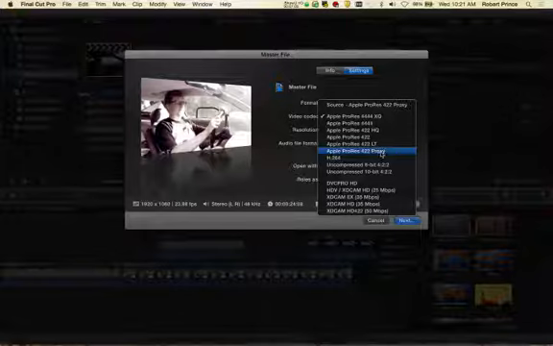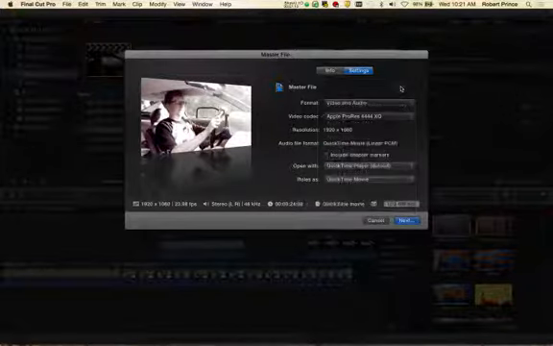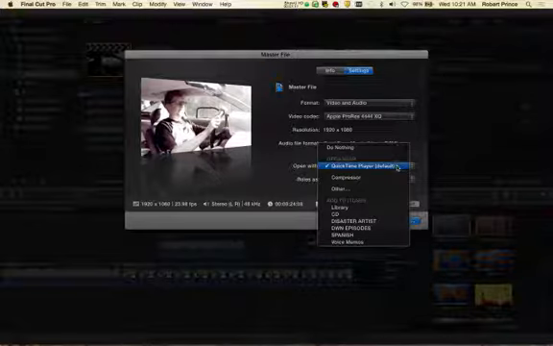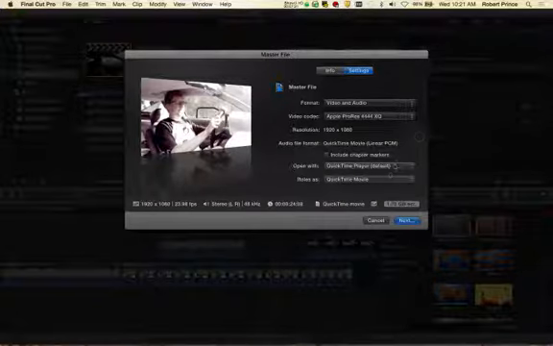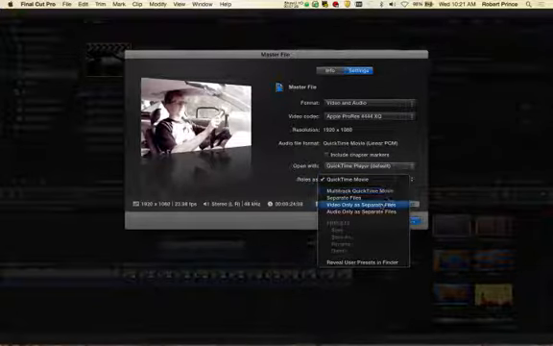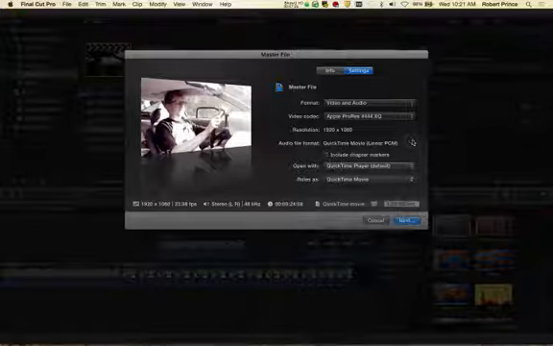Anytime you see proxy, you should set off a little alarm that you're exporting something that's a stand-in, right? So a whole bunch of different options here. What do you want to choose for that? Do you want to include chapter markers? What do you want to open this file with? And so a whole lot of different options there.